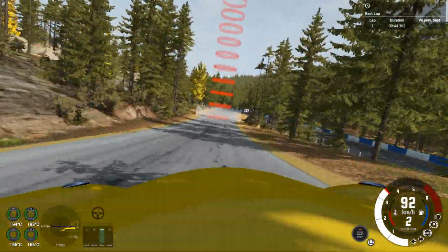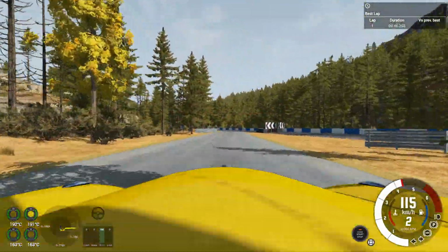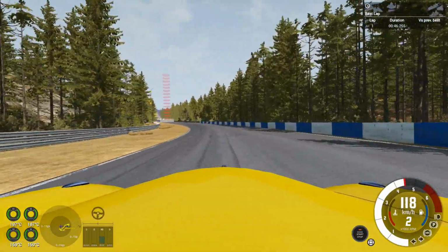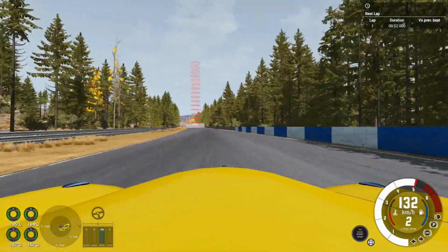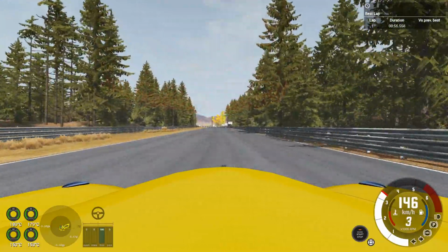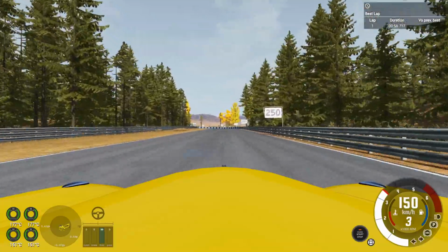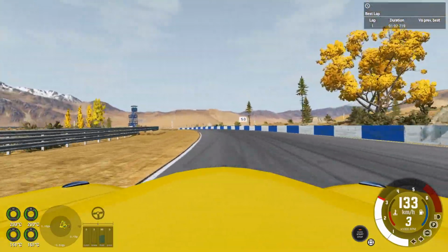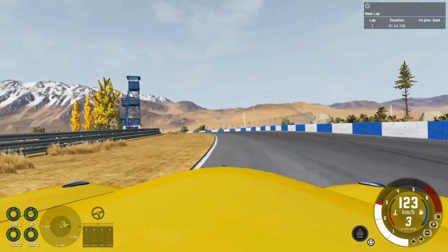It is quite neutral handling. Honestly, there's not really a lot of oversteer. We have the rear diff locked, so it only does the oversteer when we're actually driving the track. But if we didn't have the rear diff locked, it is incredibly neutral and well-balanced. The brakes are probably the biggest flaw of this car. It's got enough power. The gearing also, a 4-speed would have been nice, but this is still a 1950s car, and I think a 3-speed was just more normal.